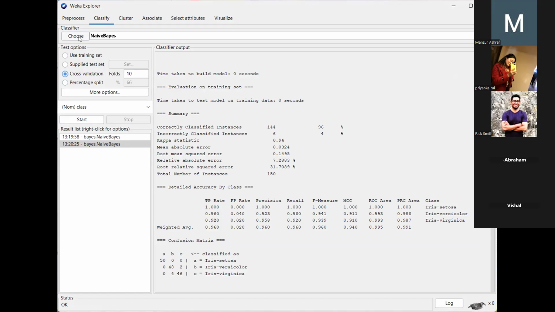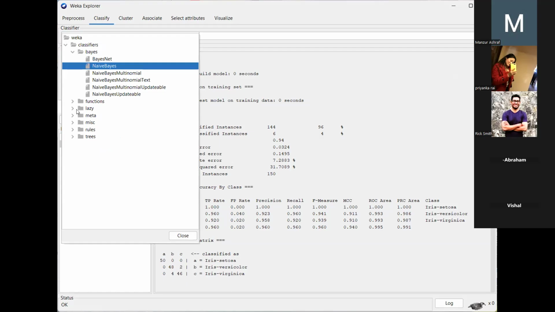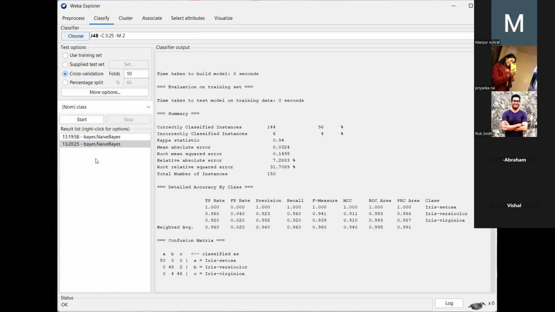Okay, now if I click another algorithm, say trees and J48, which is a decision tree, right? And I use the training set, say, and click start, I can see that some improvement, 98%. Are you following, everyone? So this is an improvement that happened, 98%. So, we compared with, this is the training set of J48, sorry, this is naive Bayes and this is J48. So definitely J48 is better, 98%.